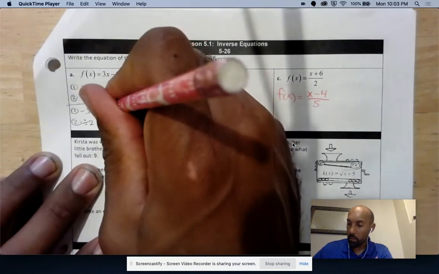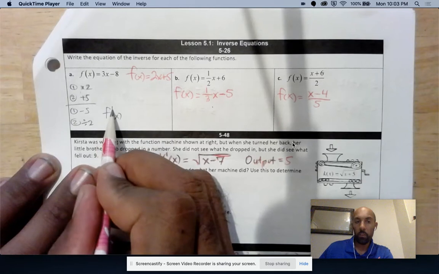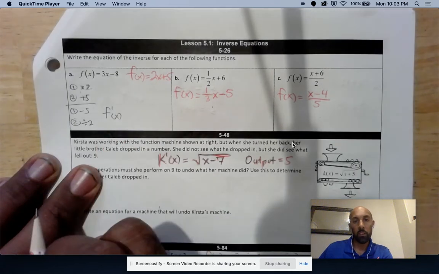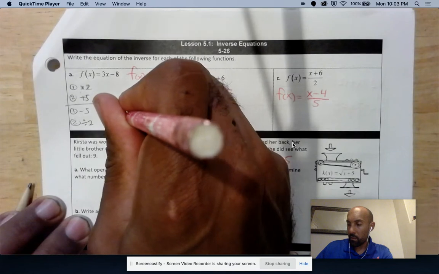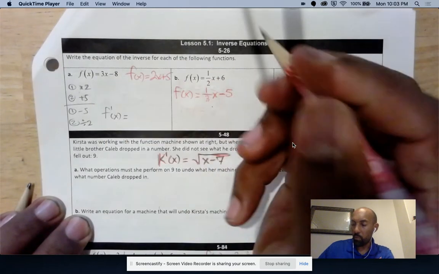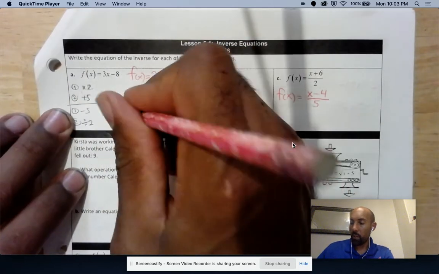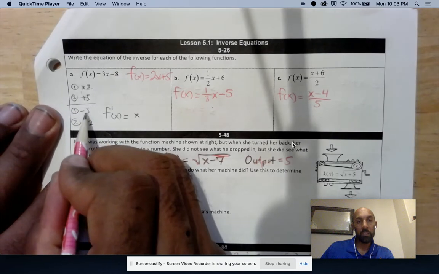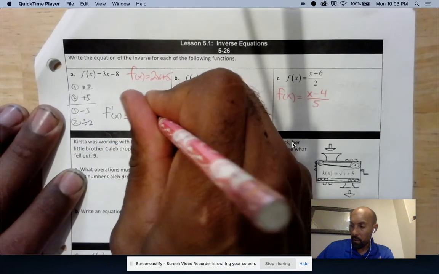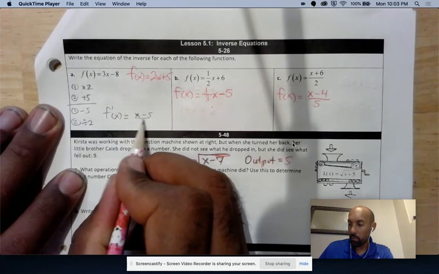So now I always start with my inverse function by saying f of, and I put the little inverse function sign there. It will be equal to, first I'd say x. The first thing I'm going to do is x minus 5. And then what I end up doing after that is dividing everything by 2.